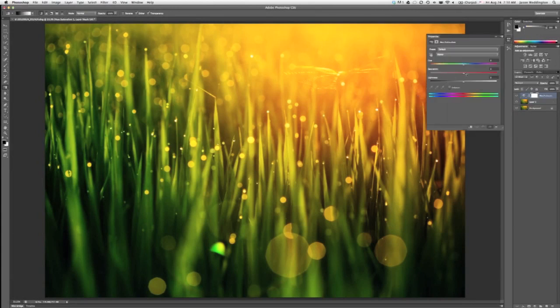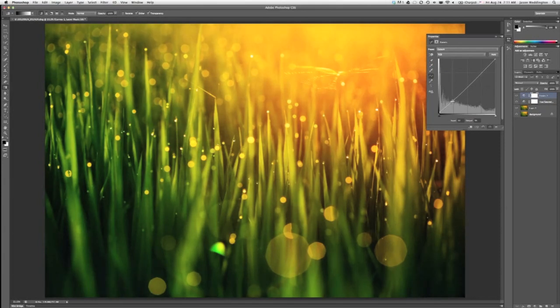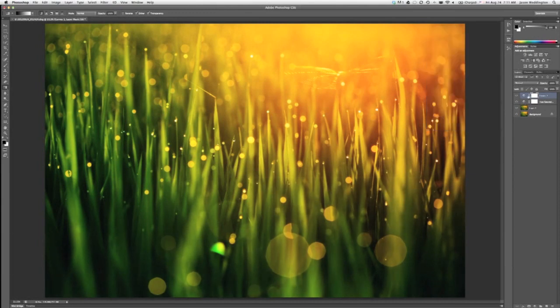First I use a hue saturation adjustment, and I'm going to pull up the saturation a little bit, because for me this image is really all about color. Now with the curves adjustment, I'm going to pull up the black point just a little bit, because I think that soft light layer has really brought the blacks down too much. Now again, I'm going to group these three layers and vary that adjustment all at once. I'll call this group glow.